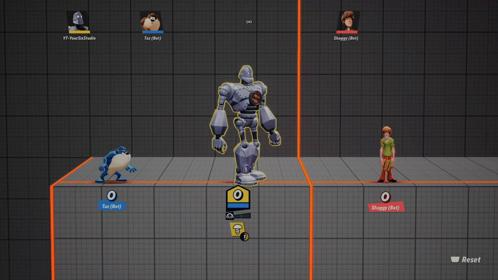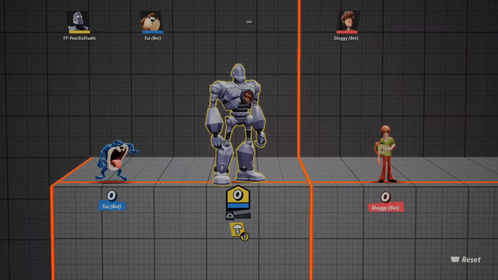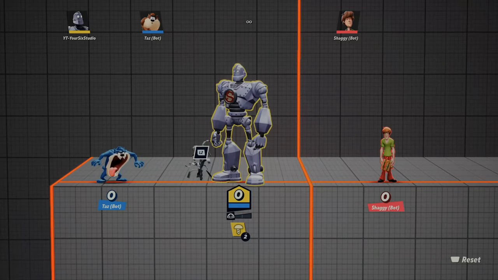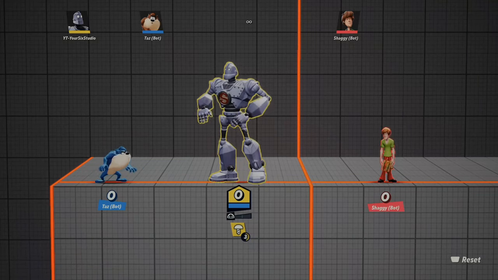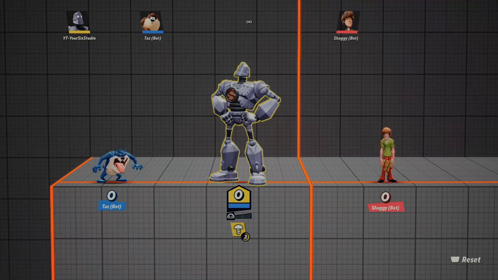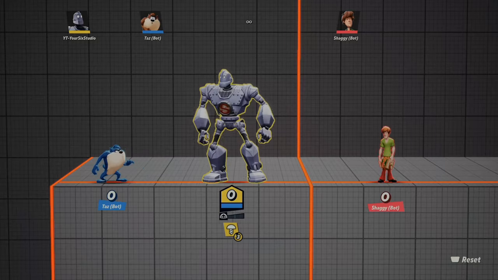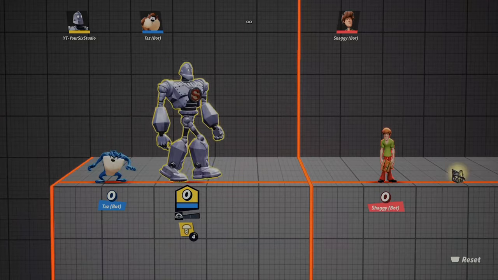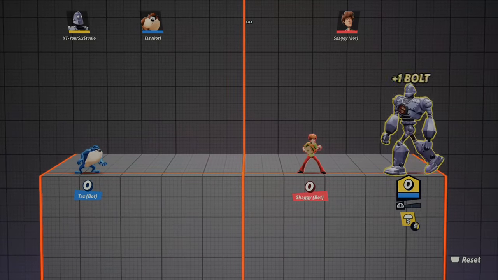So to get bolts, I have to press down on the square button and I'll do this. And I'll plant a bolt on the ground. So I can press L2 to pick it up, and I gain an additional bolt. Also, I can press square up, and I can get bolts this way. And I'll do like an uppercut. So here's my uppercut when I held it. So let's just do a quick uppercut. You can see I throw a bolt also. And then I can walk over, and I can pick up the bolt. So here's the bolt on the ground.